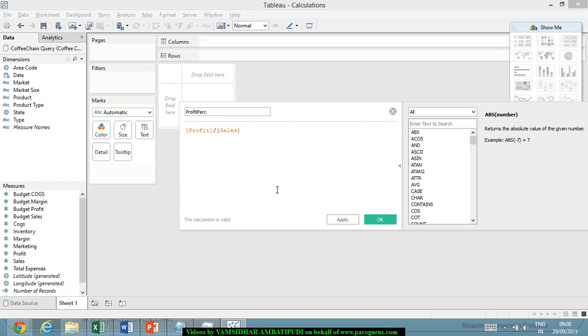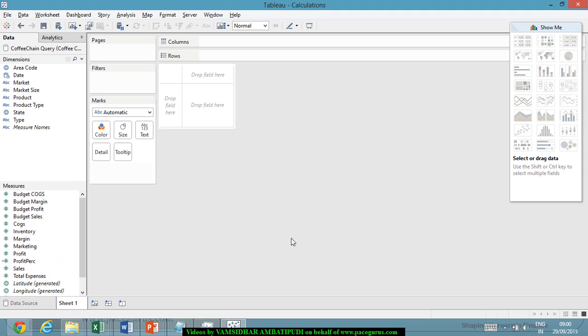This is a simple row level calculation, and I say apply. The profit percentage came in as a measure because it's a calculation. If required, I can view the data to see how the calculation came out.